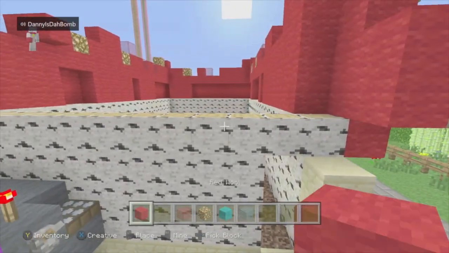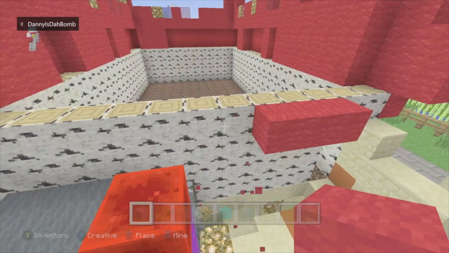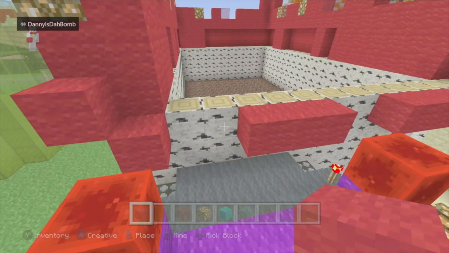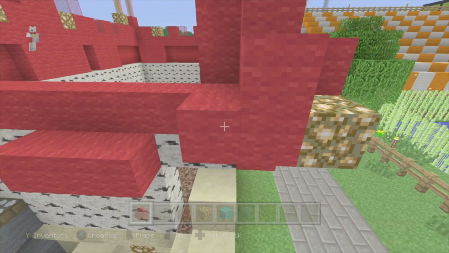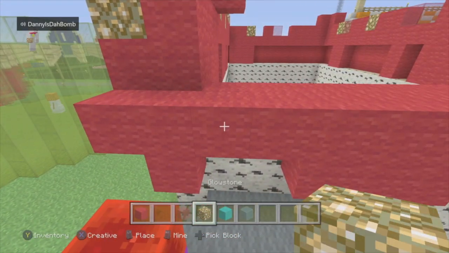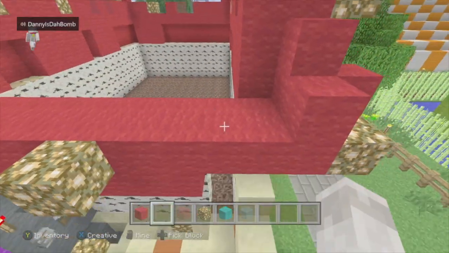So down here, we just have to do 1, 2, 3. Leave a gap of 2. Well, actually, no, leave a gap of 2 here. Put 3. Leave a gap of 2. And put 3 again. Now we want to drag that down back there. Drag it down again. Put a glowstone here with a, don't do a block on top. Yep. Skipping ahead of myself. Glowstone here. Now up to this layer.